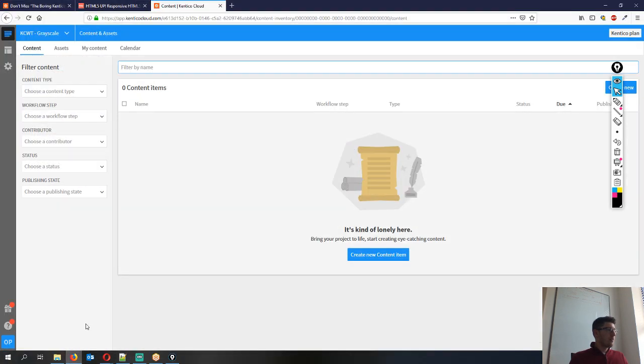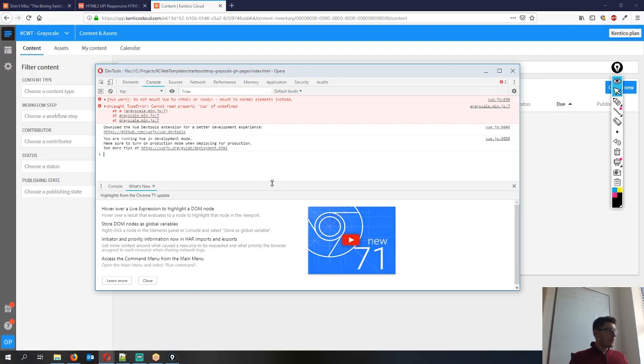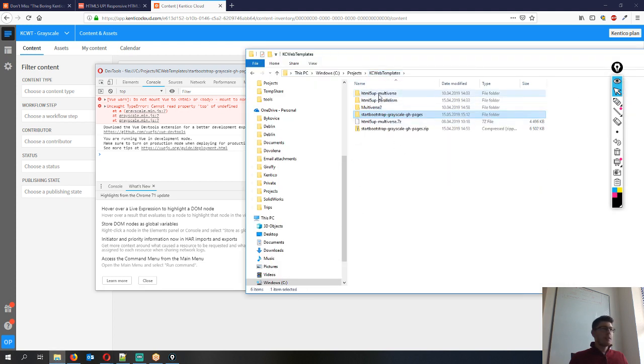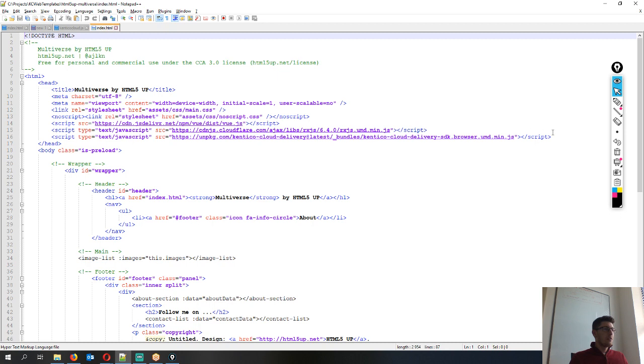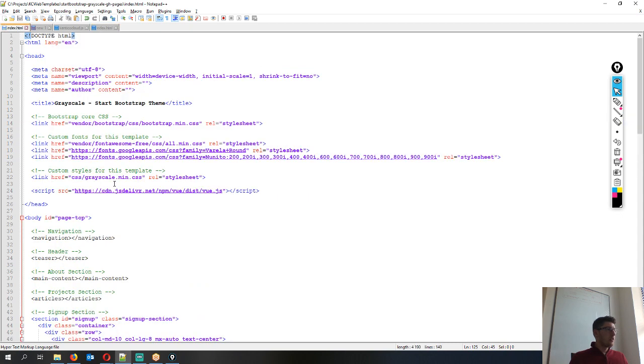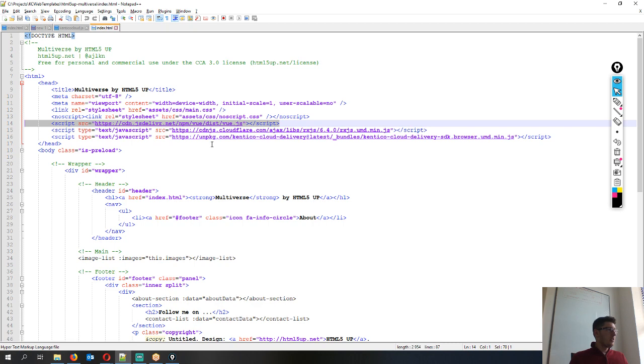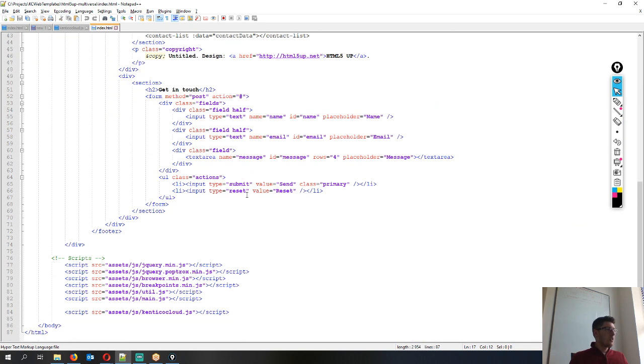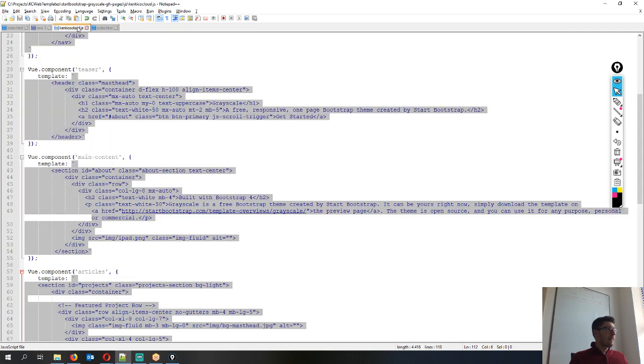Maybe I'm missing something. When I'm in a position like this, when something doesn't work, what I usually do is take a look at another template that is already implemented to see how I did it there. So I think this is the line that I'm looking for, but I already have that line there. And right, that's the same line. And here I have Kentico Cloud.js. That should be fine.